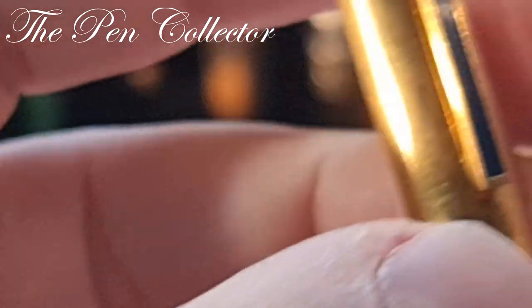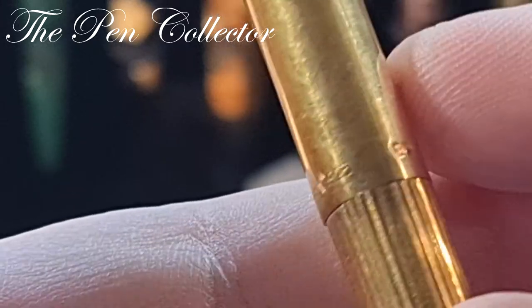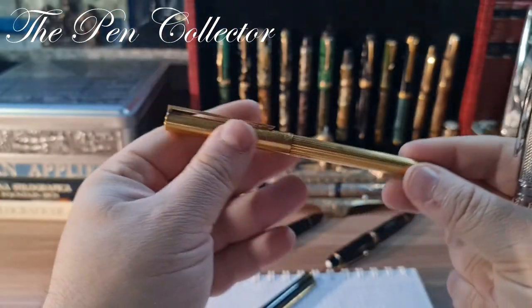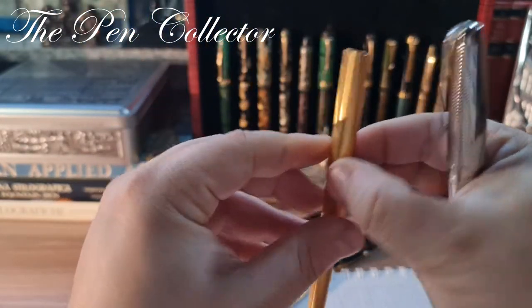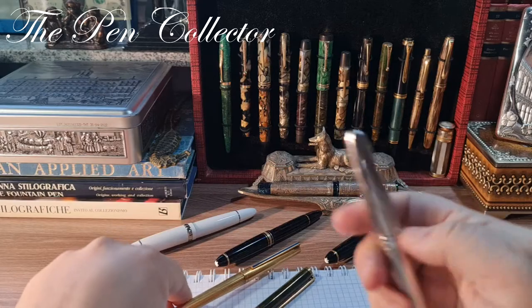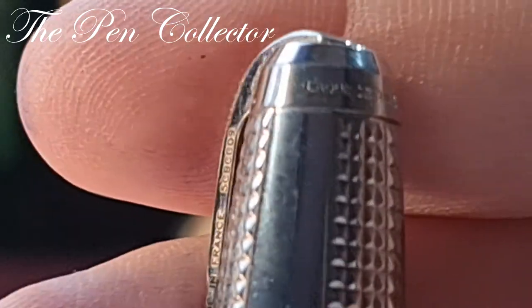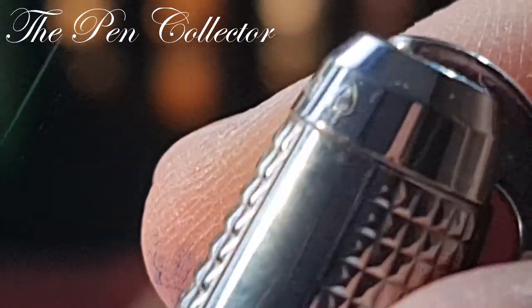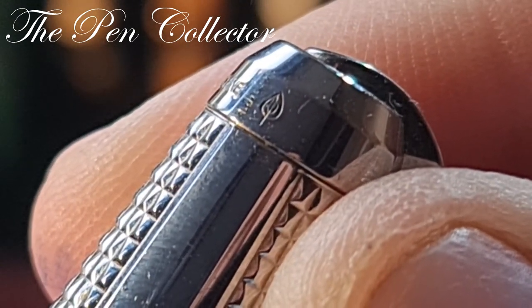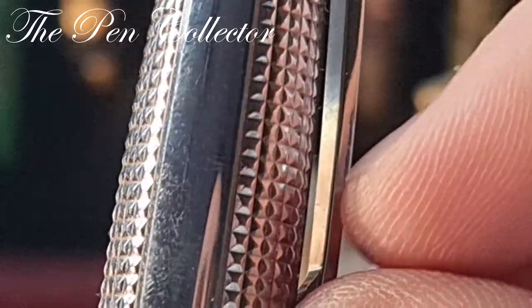I also have another model, and this time we have again 925, but this is the vermeil technique. So we have a body of sterling silver, which is gold plated. And you can see that the gold plating has stood the test of time. It is wonderful, wonderful, wonderful. So this is quite a puzzle for me. Why does it have this engraving? And also, you can see like a sign there. I'm not so sure what it stands for, like a leaf. On the back of the clip, we don't have any imprints.